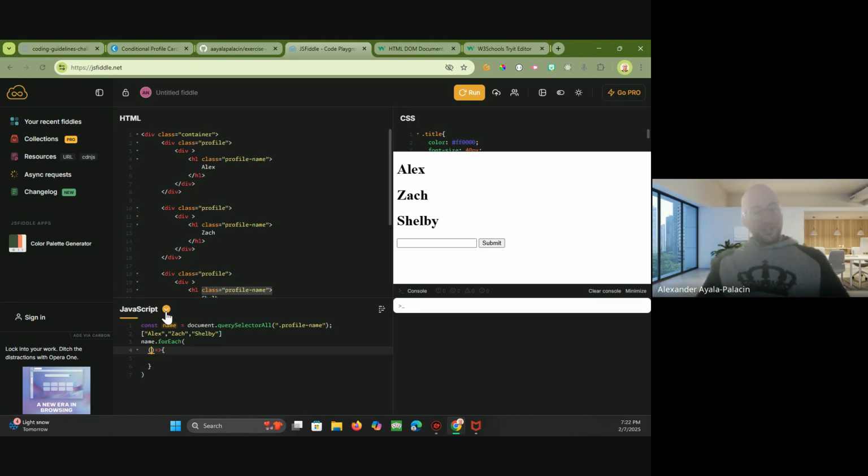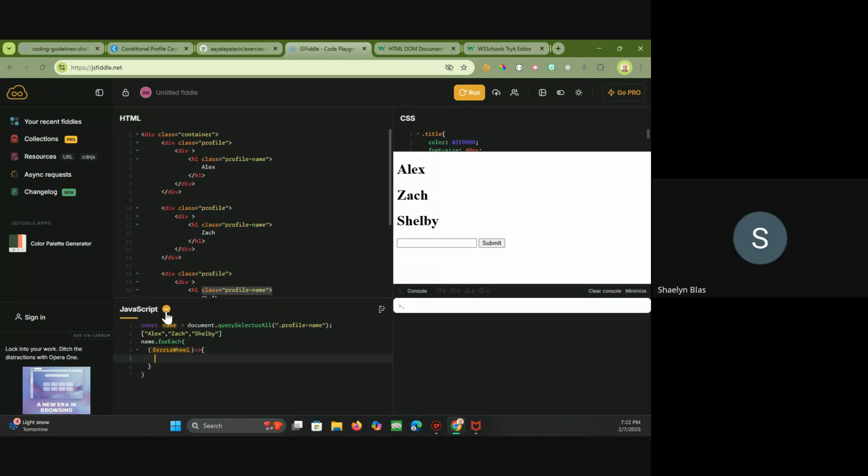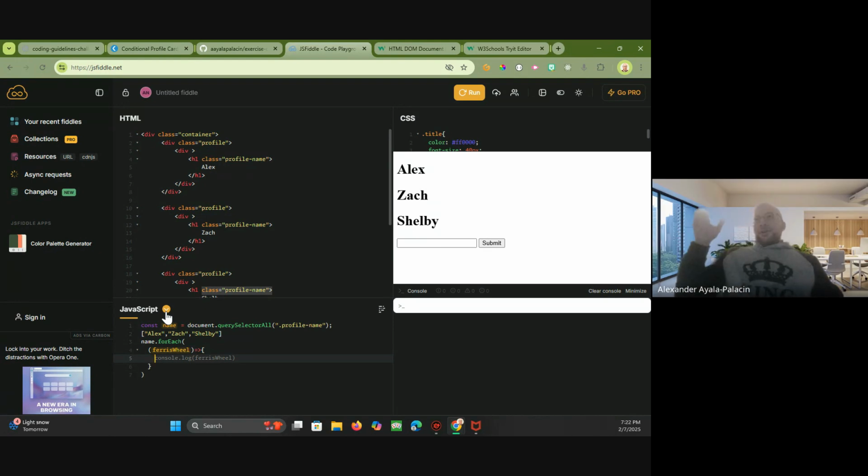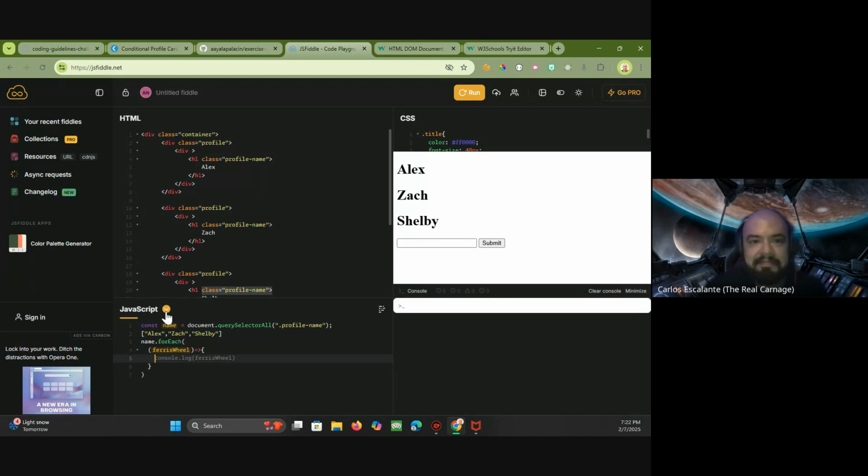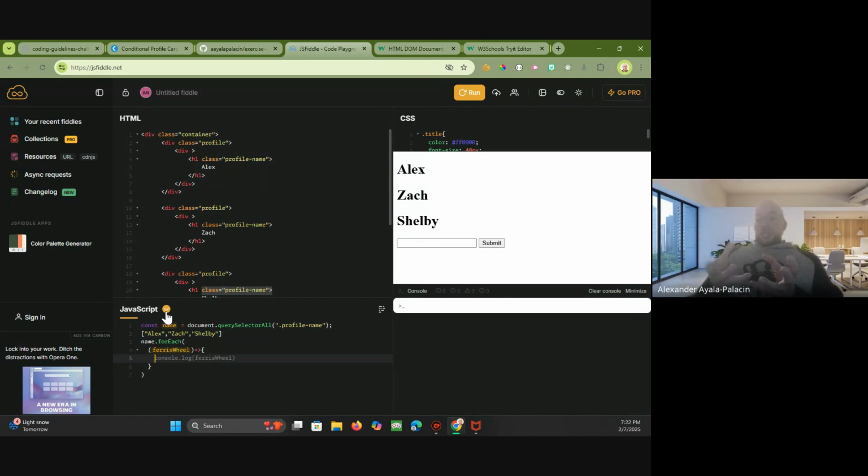Anyway, Ferris wheel. So I'm gonna call this Ferris wheel now. Why are you calling it a Ferris wheel? Just because. Okay. But my point is, in a Ferris wheel, there's a seat for someone.